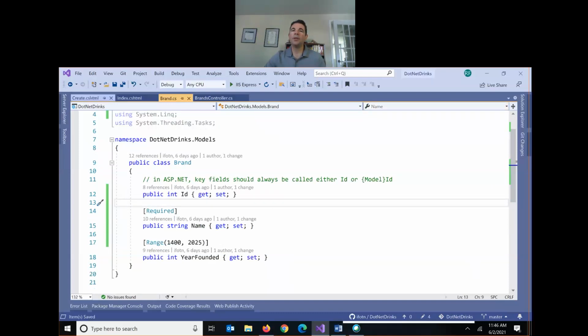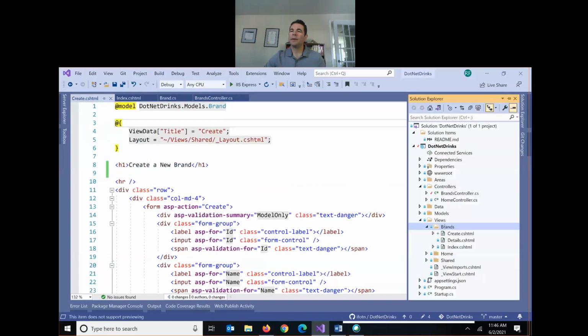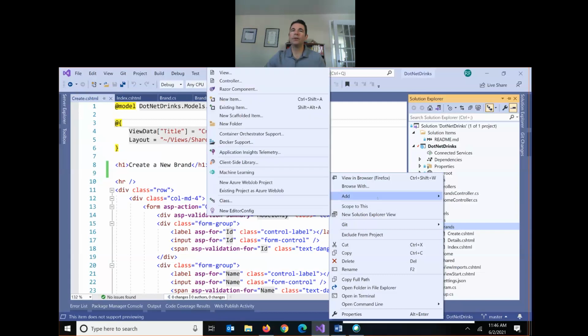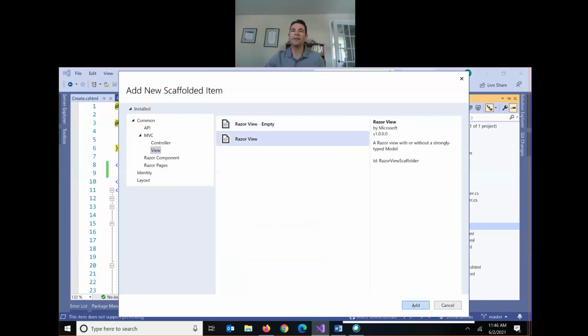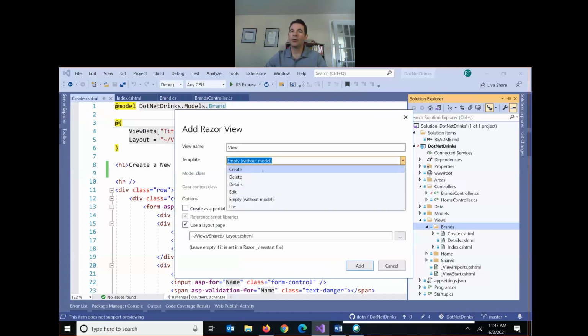So we had not only the create template, but I'm not going to create a view, just to show you what the other templates were. So if I go back, I'm not going to complete this, but when I pick a view, we could do empty without a model. This is just going to be a static page where we just put HTML on. It's not working with any kind of data model. If we pick create, we get a blank form. If we pick delete, this will show us the data and generate a delete button.